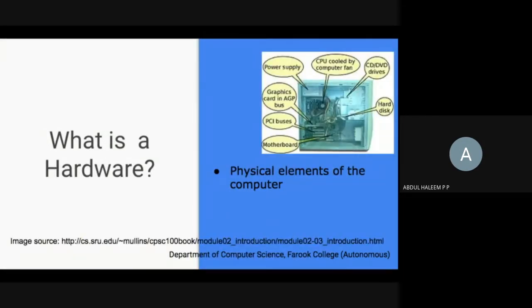We can classify the entire computer system into hardware and software. By hardware, we mean the physical elements of the computer. Whatever you can touch on a machine, it is hardware. Right from the nuts and bolts to the most complex thing, and the most important entity on the hardware side is the CPU and the motherboard that houses the CPU. Every physical element of the computer is called hardware, and you can see that a few of them are listed in this figure. So how will these components work as a single unit?